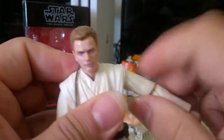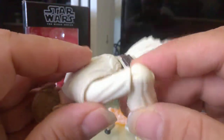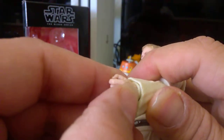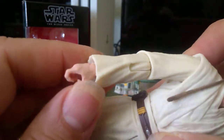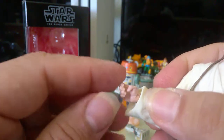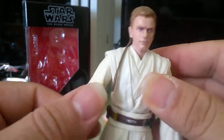Then you have here full rotation, no bicep cut, but you have a single on the elbow that goes up a little bit further than 90 degrees, I guess. And then you can swivel it, obviously, there. Then you have a piece that looks like if he had another shirt piece coming out of the robe with the hinge, which goes this way and goes that way and spins around. And on his, what would be his right hand, yeah, the hinge is also this way and that way. I think the proper way is to have a hinge that goes down and up because he wields a lightsaber, but I guess, there's something they don't really look into.